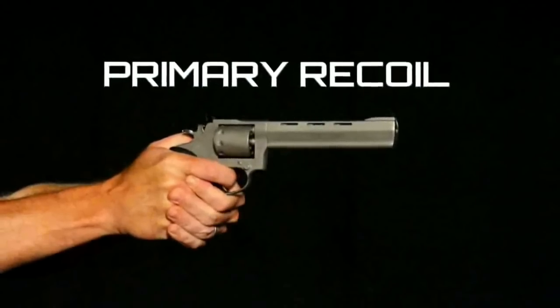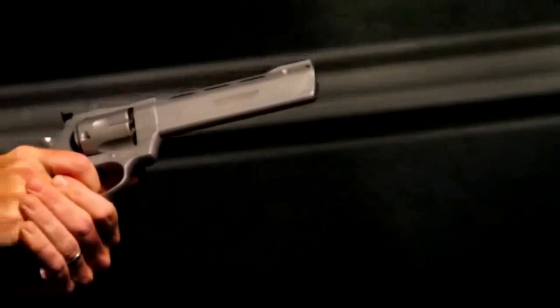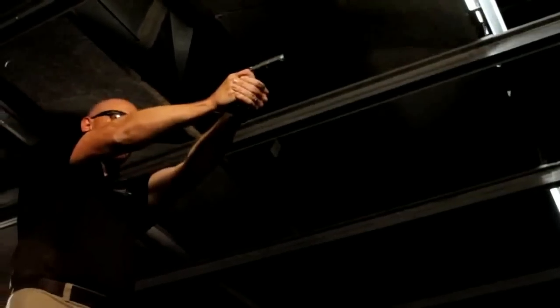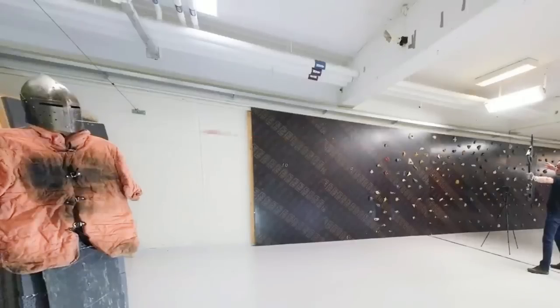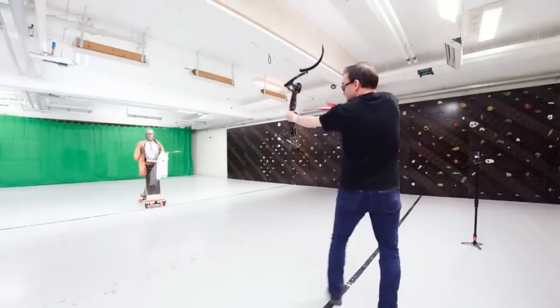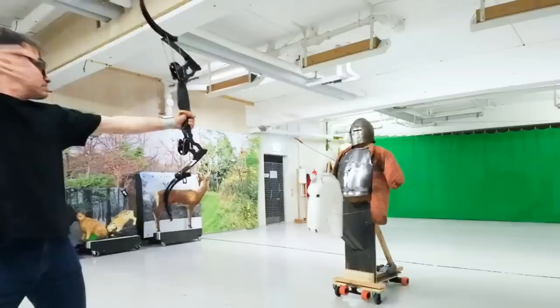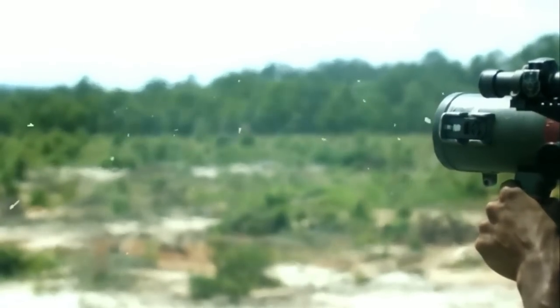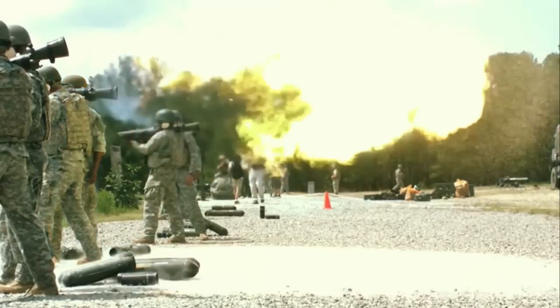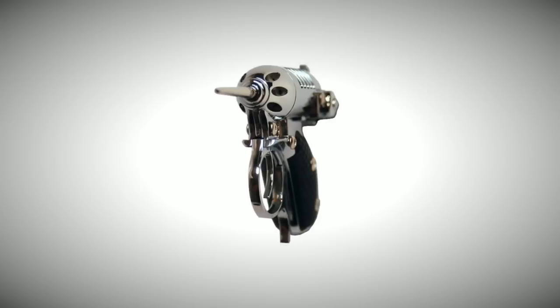But first, why does a gun recoil? It's due to the law of conservation of linear momentum. It is also based on Newton's third law, which states that any object or person experiences a kickback in the opposite direction equal in force. Basically, what you do with a crossbow or in archery — the better the stretch of the string, the finer the shot with the required high momentum and velocity to strike the target. Making it more understandable, it is what a rocket launcher does. The recoil exists because of the force the particles take to launch the rocket into space, and the particles exert the same force backwards so that the rocket goes forwards. That is how Noisy Cricket recoils.